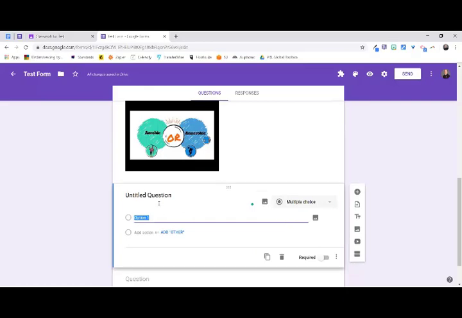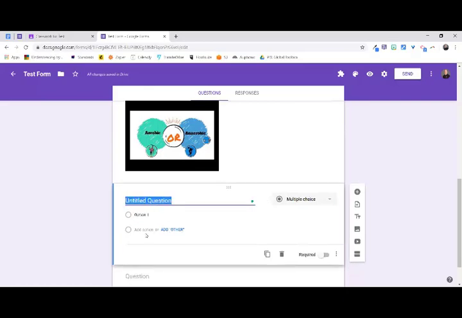One thing to know about Google Forms is that it is actually really intelligent. As I start to write here, if I put the words "select the correct", you'll see that straight away it's switched over to multiple choice. If I can spell correct. That's not how you spell correct.